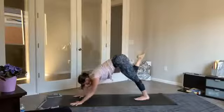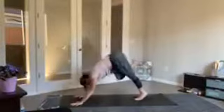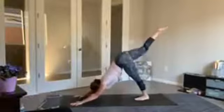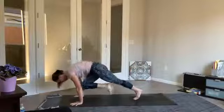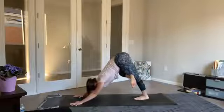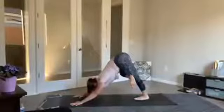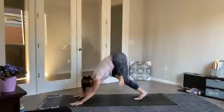Exhale, left knee into the nose, shift it forward. Inhale, up and back, 3-legged dog. Exhale, knee in towards the nose. This time, we'll hook that left ankle just above the right knee, coming into a figure 4 down dog. Send that left knee towards the back of the mat. Rise up onto the right toes, and then slowly bend the right knee.